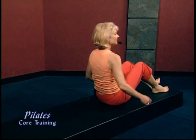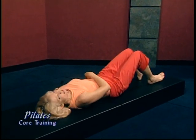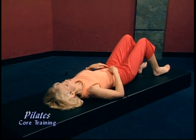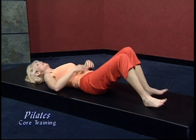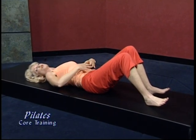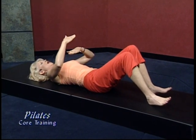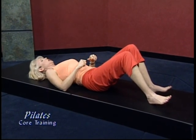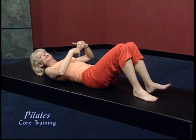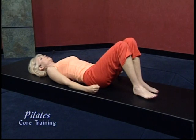Hopefully you're starting to catch a common thread that every move initiates by drawing your navel in, supporting the back, activating the deep transverse abdominal muscle that is just your natural girdle, the muscle that holds your spine in length. All right, then you can move your spine and still stabilize it. All right, so let's move on here.